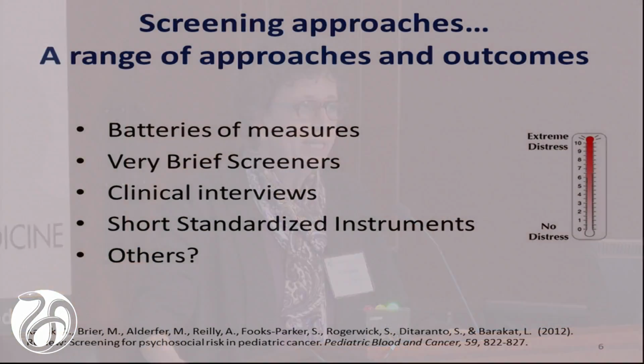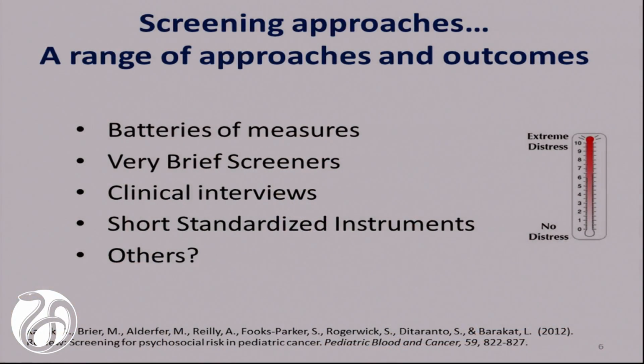And as we heard yesterday, cancers that impact the central nervous system are particularly remarkable in their impact on both neurocognitive and psychosocial difficulties. So, how can we do this realistically? I would argue, and I think many people agree, that we need a way to screen all families so that we can figure out what's going on quickly.